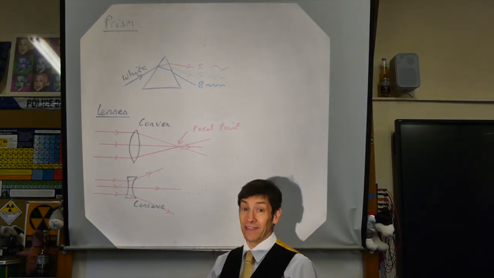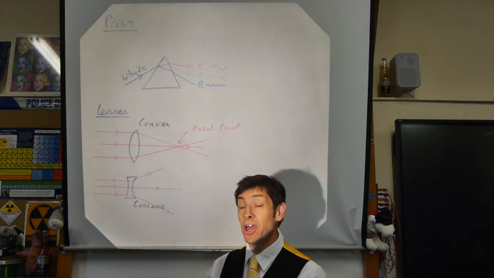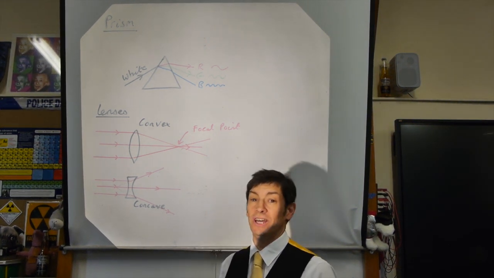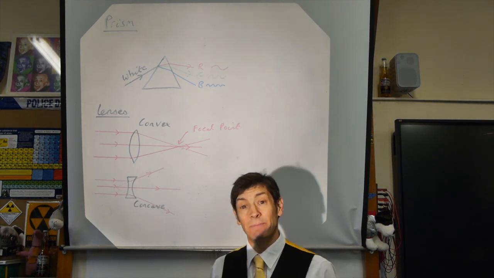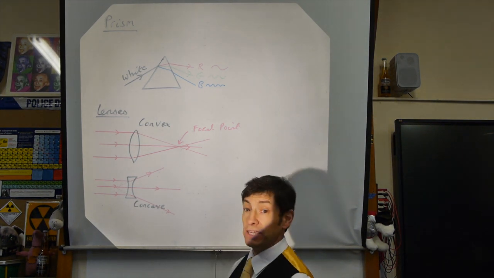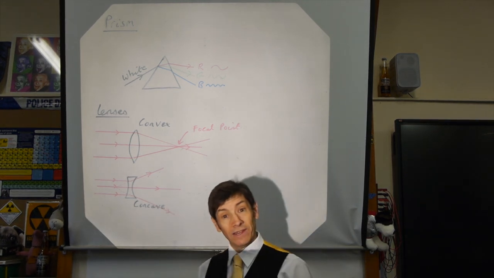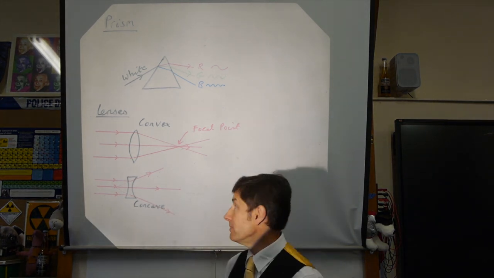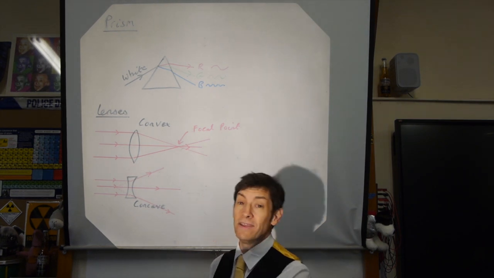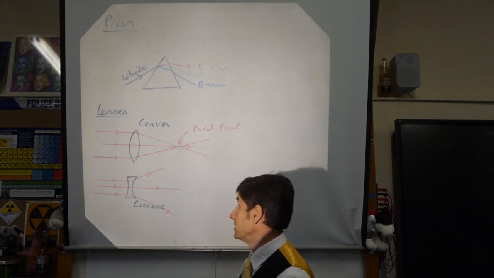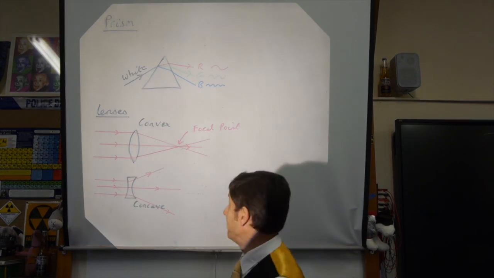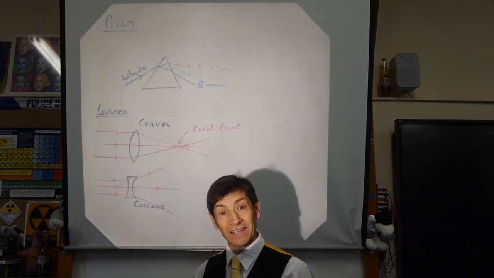So I do hope you found that lesson interesting, and you now know quite a bit more about the refraction of light. You understand about the incident and the refracted angle, and bending towards the normal when light goes towards a more dense material, and bending away from the normal when the light speeds up away from a more dense material. Anyway, you're now experts, I hope, if you've seen both my video lessons on light.